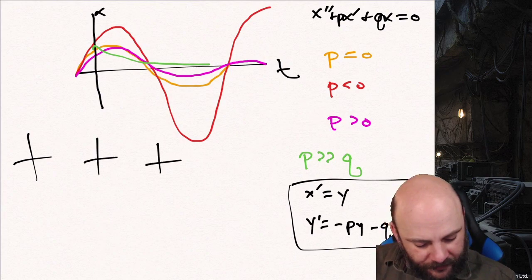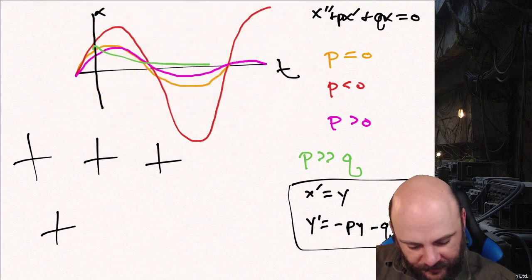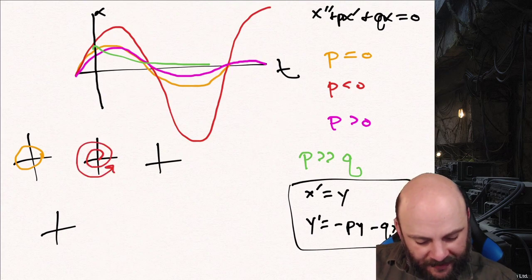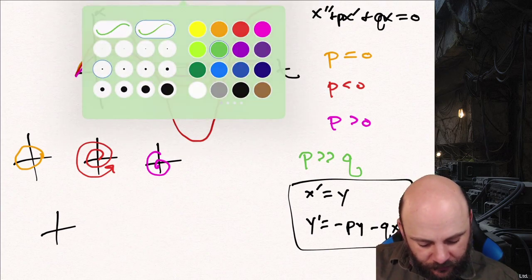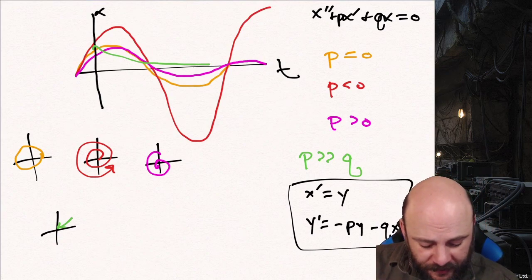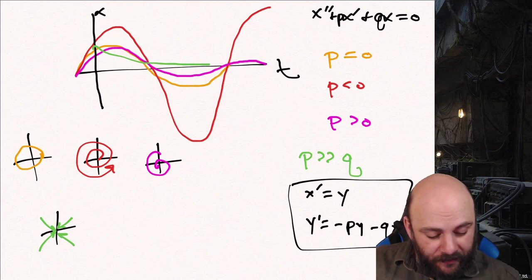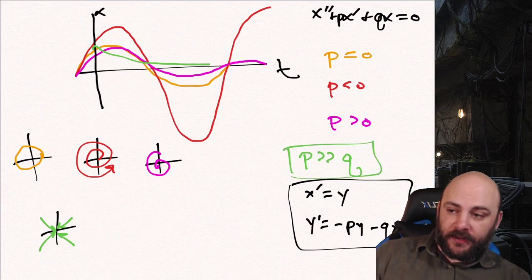Ill-fated idea. Let's make 4 different pictures. Okay, great. With orange, we have pure oscillation coming back on itself. With red, we're constantly growing outward. We're spiraling outward. With pink, we're spiraling inward. And then with green, no, I don't want that green, I want that green. We're just sort of going flip. Okay, that last case should look familiar to us because this is like a nodal sink, where it just kind of goes flip. And that matches what we were talking about here with p particularly greater than q.